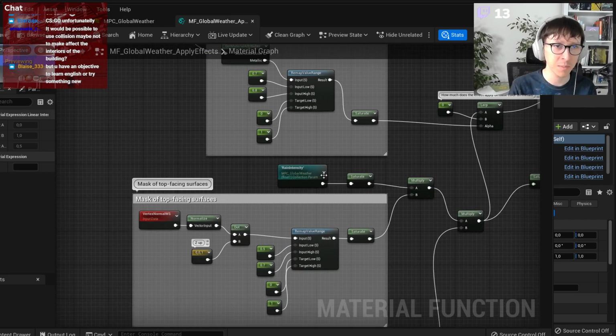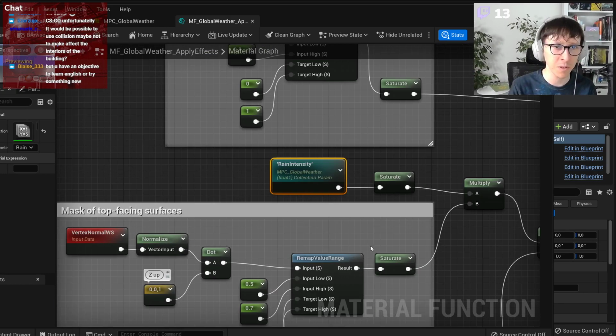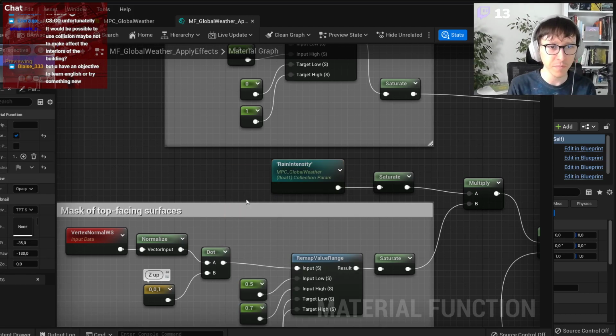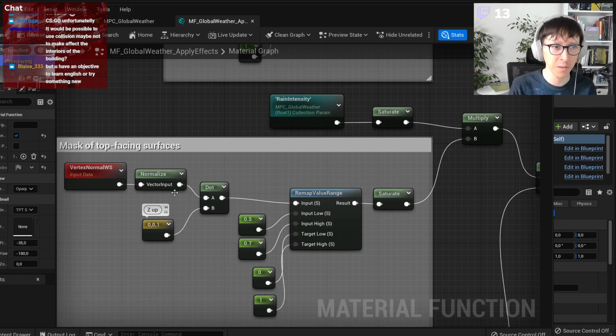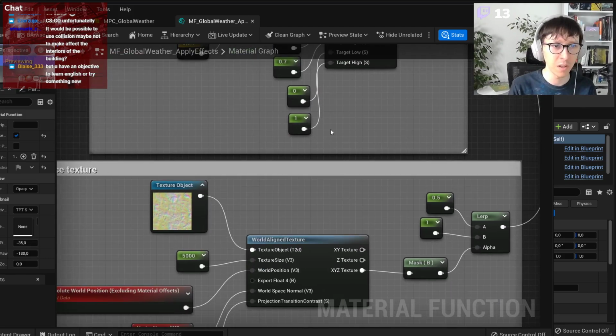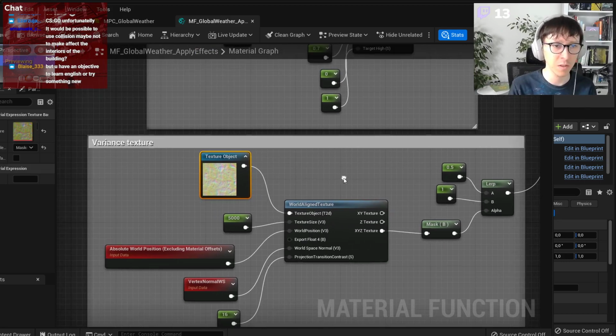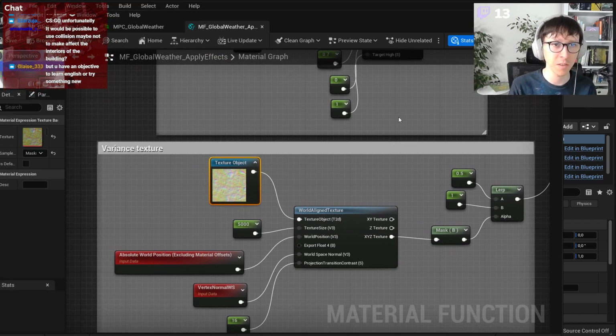All of this is based on a rain intensity global parameter, a collection parameter. There's a mask of top facing surfaces using the dot product, and also a variance texture here, the global texture that breaks this up a little.